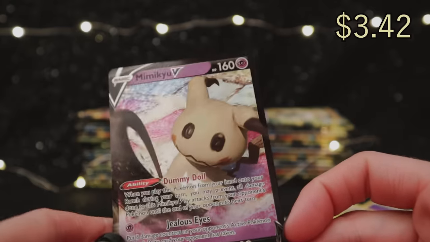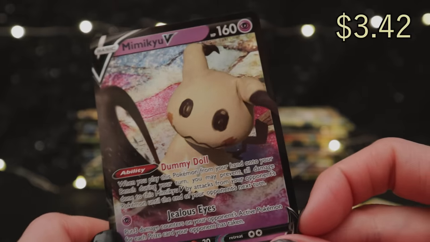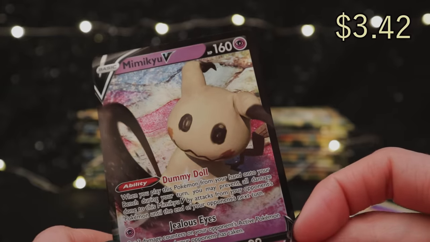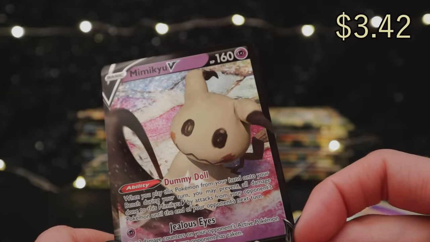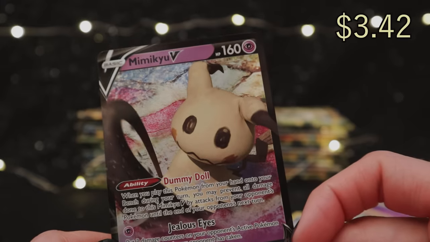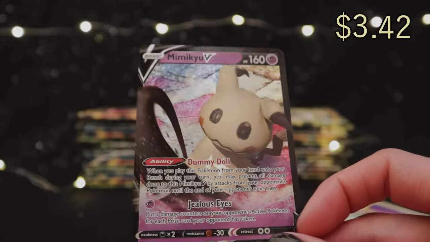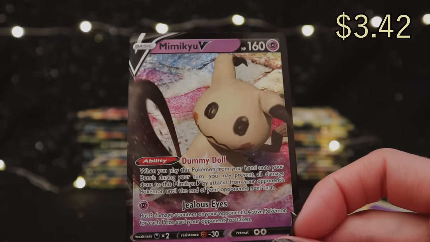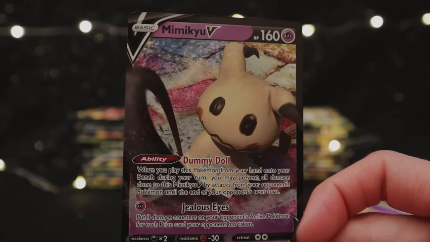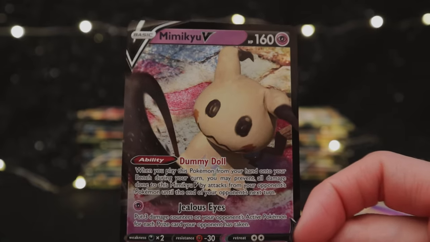So this Mimikyu almost looks like he's on like an American flag. I see those red and whitish stripes and the blue with little dots in the background. I don't think that was the intent. Looks like he's on some type of boardwalk. And he has Dummy Doll and Jealous Eyes. It's almost like a realistic depiction of Mimikyu.